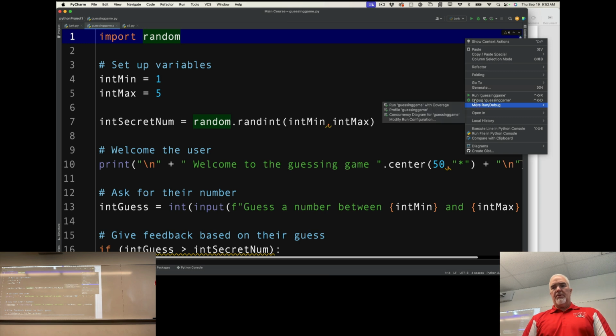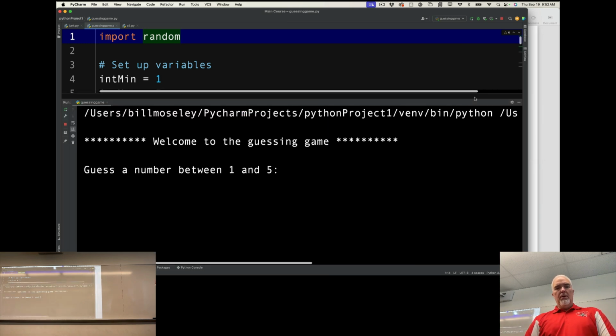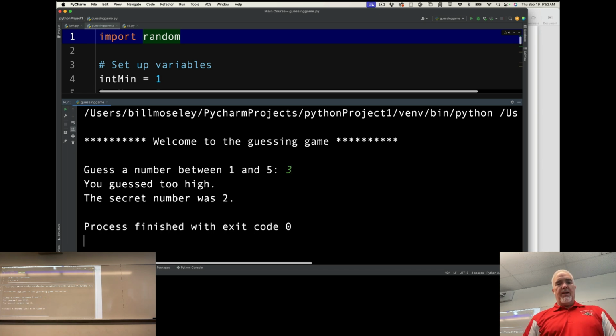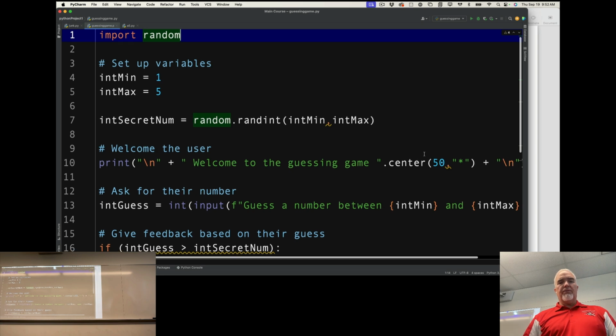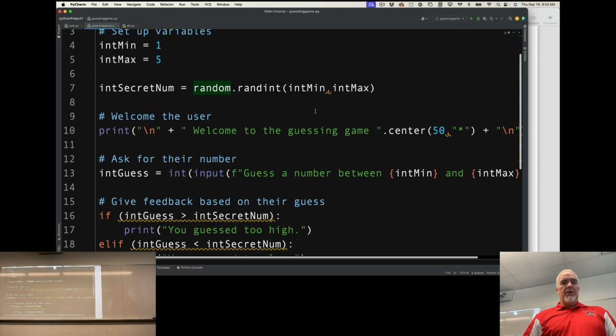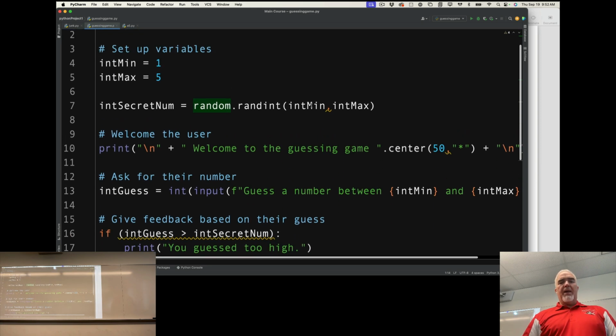And if I run this, it gives me a little interface here, and it says guess a number between 1 and 5. If I guess 3, too bad, I guessed wrong. If I wanted to give the user three guesses, I can use a for loop to do that, right? And last time I had to keep track of how many total guesses they got and how many guesses they took and all that stuff.